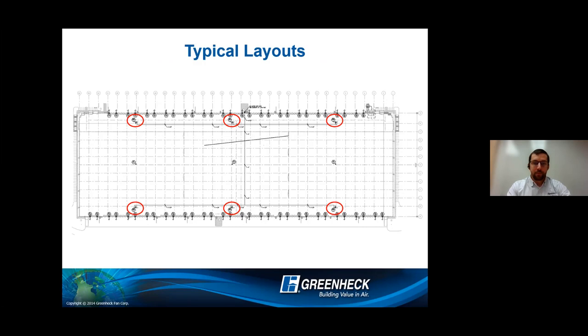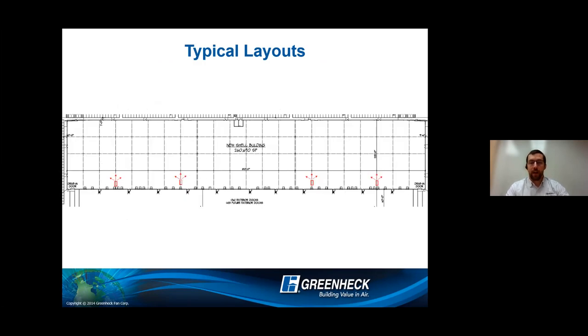Going to another style building here where we may have docks on one side of the building, we're positioning those four units in this scenario along those dock areas and throwing in towards the center of the building. The key here is we want to make sure our left and right discharge out of that three-way diffuser on these units is directed along those dock areas. We create a good amount of air rotation in that area where there's open area. And then we're throwing in towards the center, usually down the aisleways between the racking, to try to create some rotation into the center of the facility with those units. So that's a pretty effective way to lay out equipment and prevent that stratification from occurring.